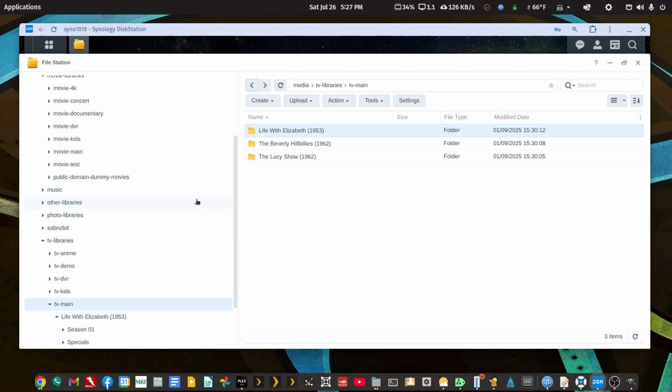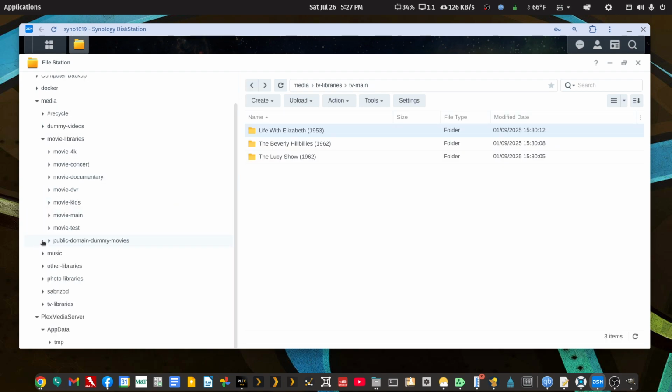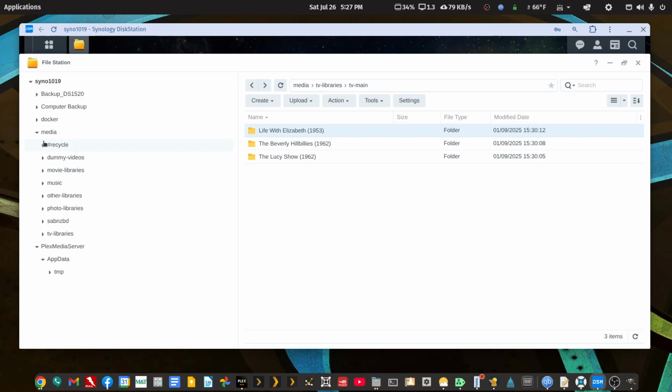So one shared media folder is the best. About the only time you'd want a separate shared media folder is if you felt it was best to add an expansion unit, if your NAS is able to take one, and you wanted to create a new volume on that expansion unit, then add a second shared media folder. But one shared media folder sets you up for a TRaSH Guides setup down the road. Definitely Google that. It's all about automation, and it just sets it up good.